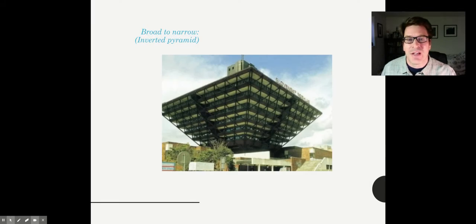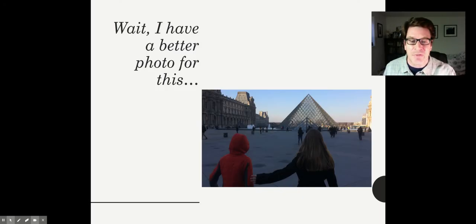Another style of intro, and some of these can be combined. So you might start with a question and then go from broad to narrow. Remember that funnel? Well, you can't really see a funnel shape there. I'll give you a better example of it here. This is the Louvre Museum in Paris. This glass and steel structure outside was added in the 1980s. This is a 17th or 16th century palace in the middle of Paris. That's now where the Mona Lisa is and many other famous works of art.